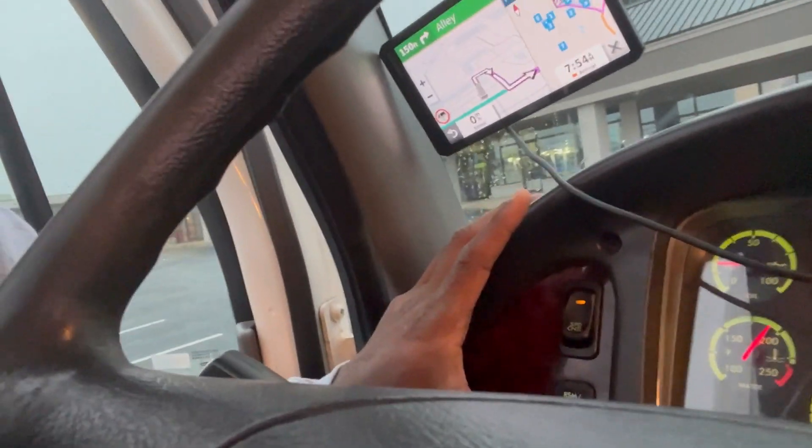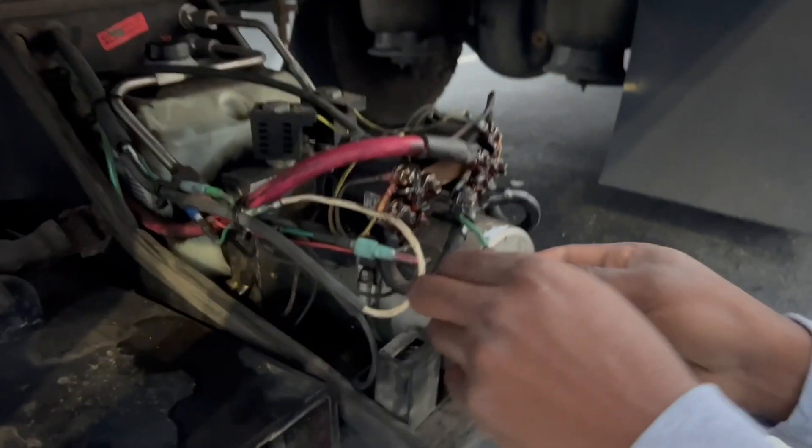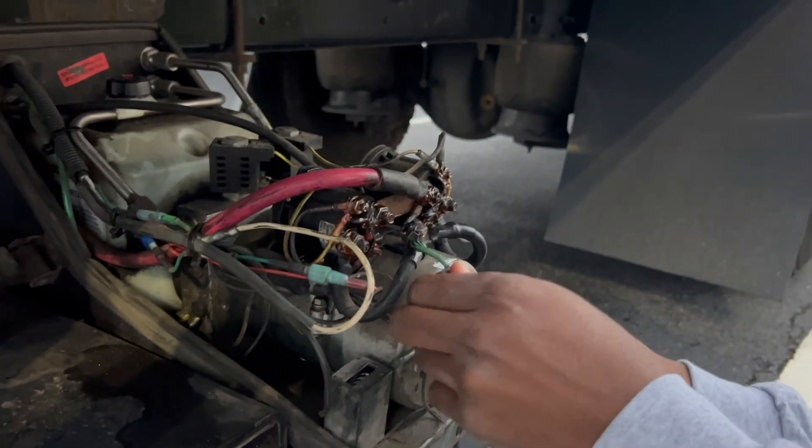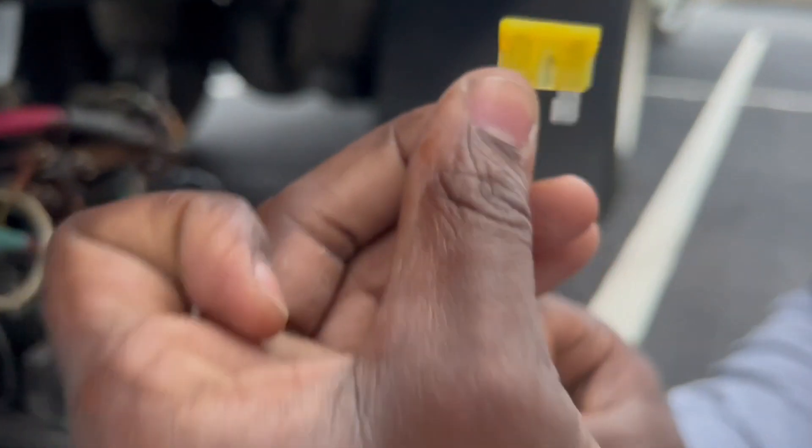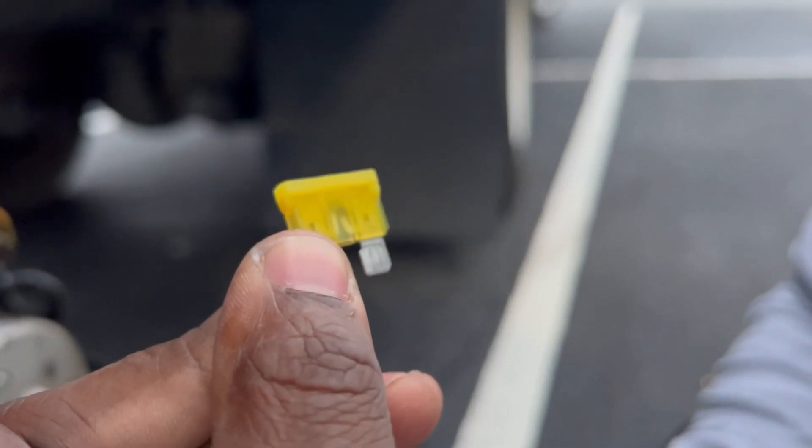In order to get it to idle, you have to cut the speed control on, then hit the resume button and it makes it auto. I'm going to put another fuse in it and we're going to blow one more fuse to see what we can do, because we really want to stay out here and keep riding — if not, we got to go home. And see, it blew from trying to go down.